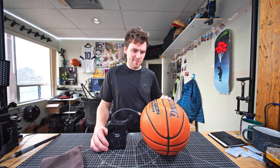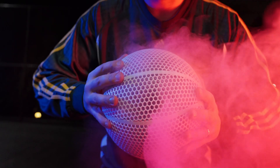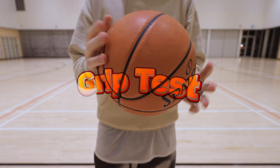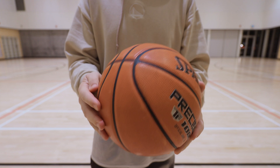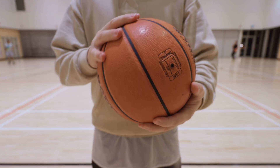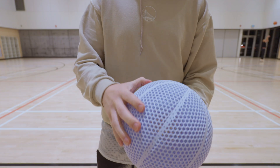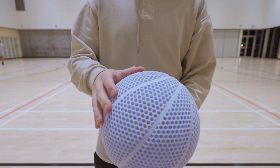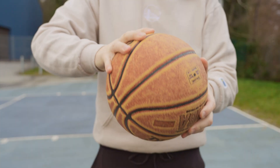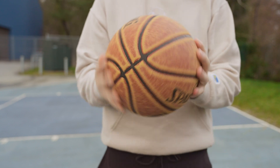I made sure to inflate my old Spalding to 8 psi for this test. First up is the grip test. I'm using a fairly new Spalding TF Legacy basketball — I could easily palm it and the grip felt really nice; it was soft, smooth, and it stuck to my fingers. Whereas the 3D printed basketball was slippery and hard, and I had no chance of actually palming it. The outdoor ball is right in the middle — I can palm it but barely, and it's definitely more grippy than the airless ball.